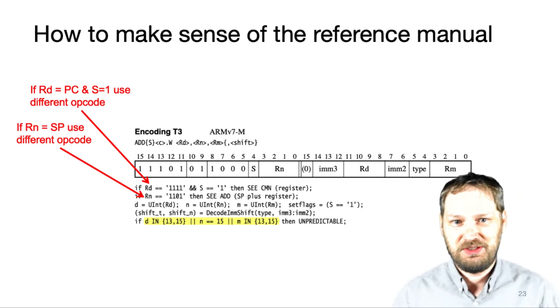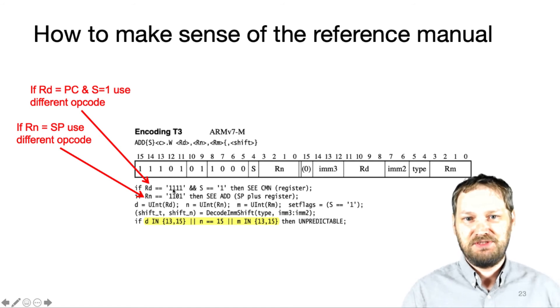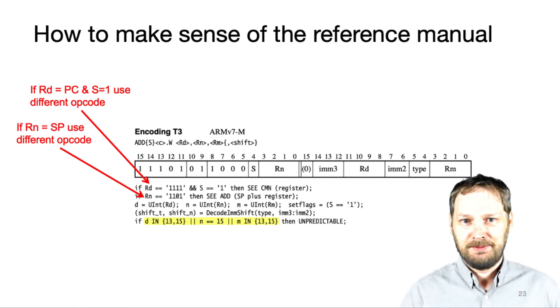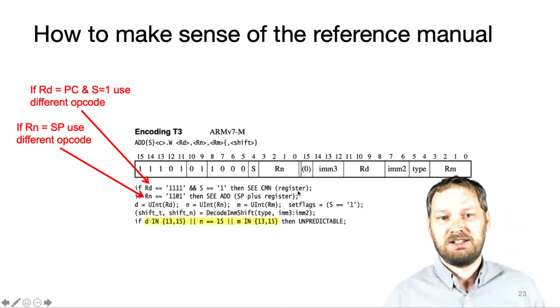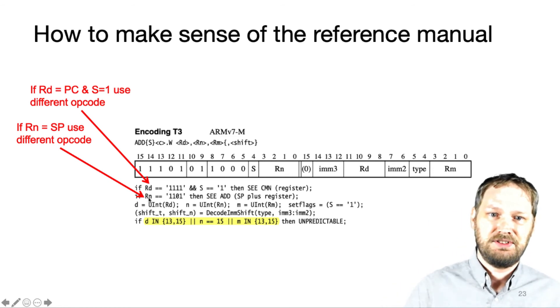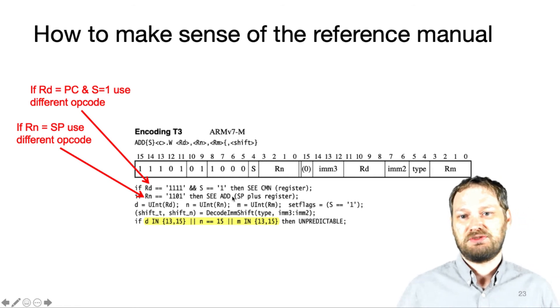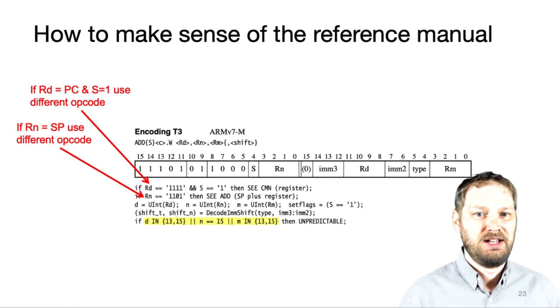If we go back to our register definitions, we see here that we have the general purpose registers R0 through R12. And then we have these three special registers. R13 is the stack pointer, R14 is the link register, and R15 is the program counter. So they have special connotations. Essentially what they're saying is if you mess with these things, there's probably better functions. If RD is 15 and you set the status update register to one, then you should use this command CMN, the register version of that. There's a better command to use. Likewise, if your source register is 13, then you should probably use the stack plus register. Those functions are better optimized for the job than this particular add command.